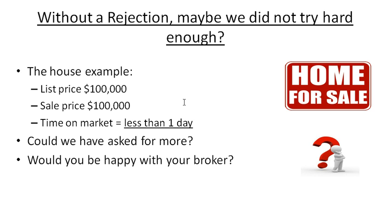We got a postcard in the mail from their broker saying we did it — congratulations to us, we sold this house in less than a day at the list price. And I'm thinking to myself, well, that's great, but if you list a house at $100,000, sell it at $100,000, and it goes under contract in less than a day, to me that means you probably could have gotten a little more money for it. You wouldn't really know that unless you maybe started off the price at $120,000 or $110,000 and then met the potential buyer somewhere in the middle. That's kind of what we're doing with our patent — we're maybe asking for a little bit more than we should with our claim scope, hoping the examiner will give it to us, but knowing that at some point we might have to scale back and narrow our claims.